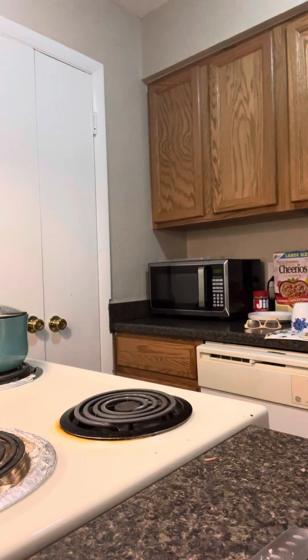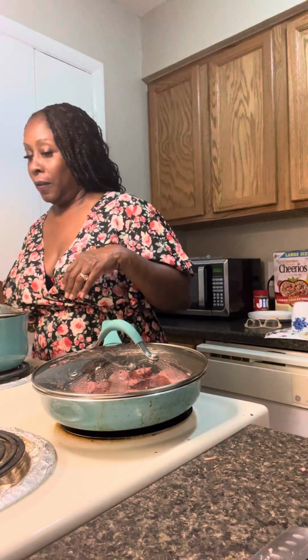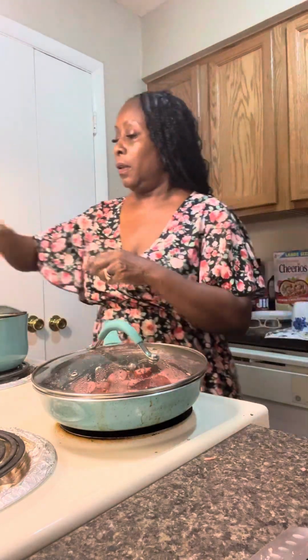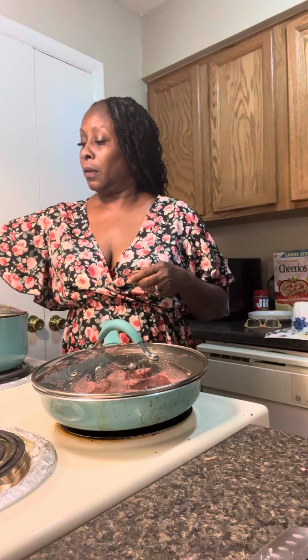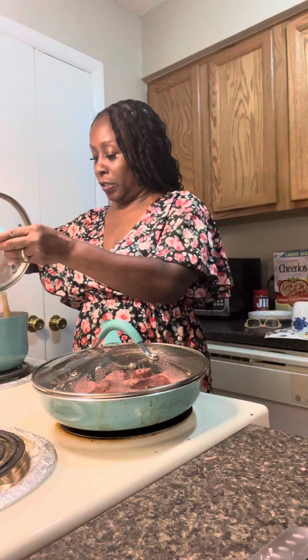Okay. Put a little bit of water in here. I noticed when I put the water in there and then I let it bring to a boil and cover it up, it cooks a little quicker, of course, with the lid on, and it'll plump up a little bit faster. My noodles will stir here and my veggies.